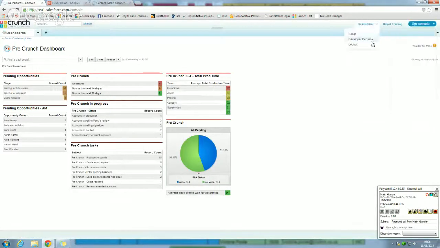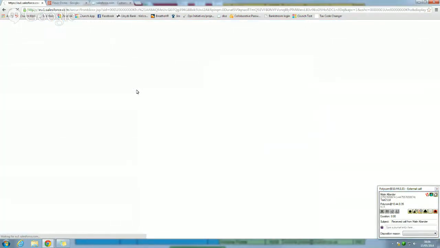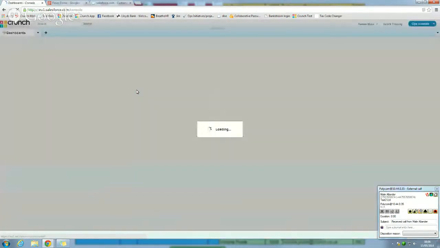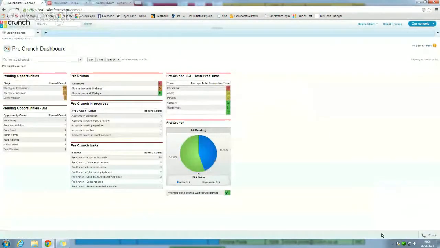So pretty much if a client calls in and it's not recognised, there is this little button here which says refresh associated record. So if Marlin calls in, we don't have her new number on file, and we say, okay, where are you calling from? Test 2 Limited, my name's Marlin. You would manually navigate to that account, and then hit refresh associated record, which would mean that number is then linked to the contact and to the account, and the next time she calls in, we'll know where she's calling from. So hopefully this might work.